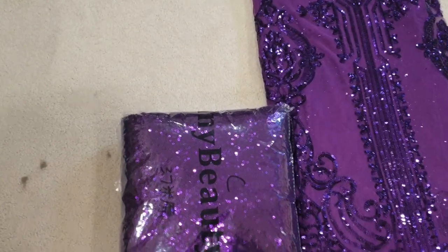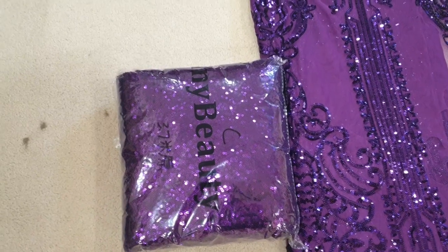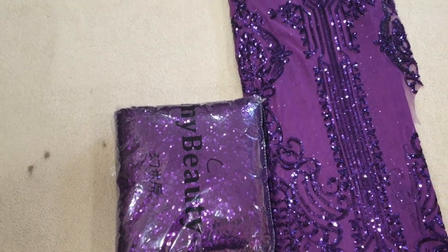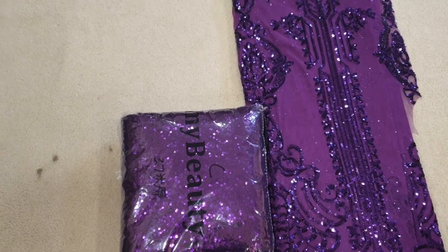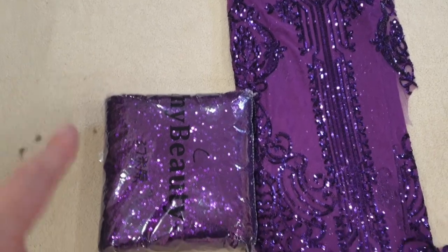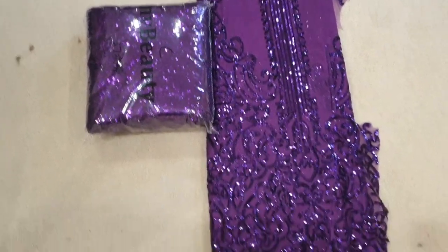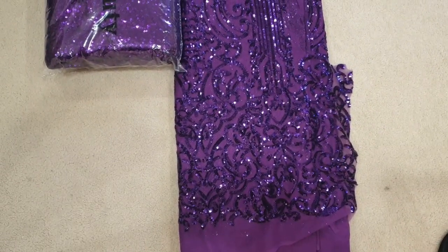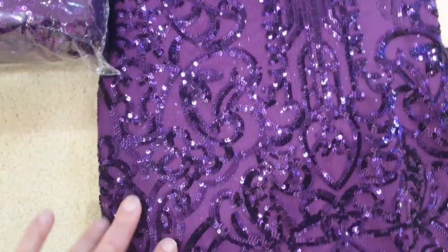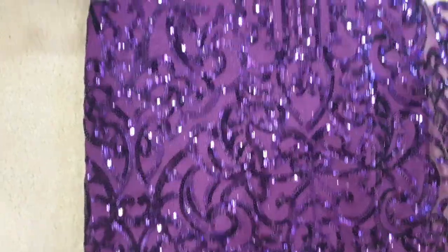So I've got plain purple sequin fabric, which I'm going to mainly use for the host. So Charlie Chapstick is the host. I'm doing a look that changes for each time she presents on stage. So she's going to be mainly in that. Then Jazida's corset is going to be black. And then I've bought this sequin fabric, which I can cut. Oh, look at these amazing patterns that I can cut out and use.